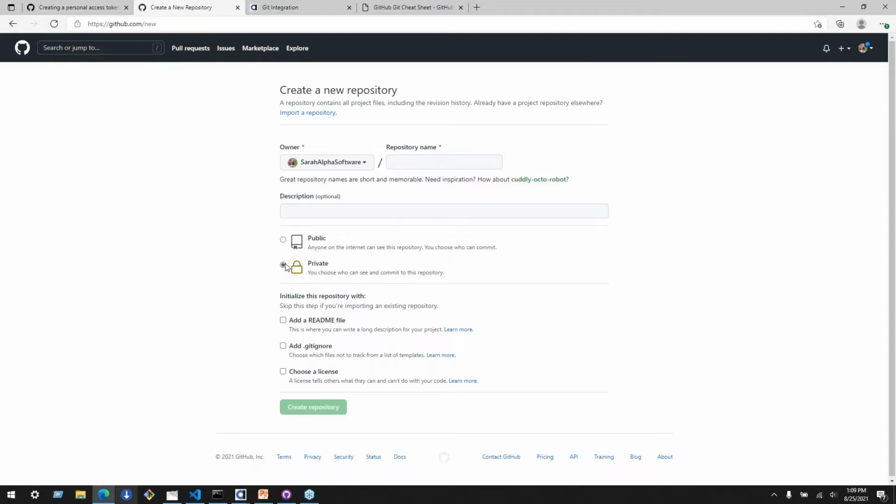You can always make it public. You can't go the other way. So start private and then decide if you want to go public. And then down here, there's some optional things you can start with. If you're setting this up to take an existing web project and put it in GitHub, I recommend leaving it empty, and this will just help eliminate some of the merging issues that come up when trying to put an existing project into GitHub. So if there's already files in the repository, you have to merge them into your workspace and then add your workspace and then push that back up. So if you start with a blank one, it's much easier. Let's go ahead and do a Git demo here.